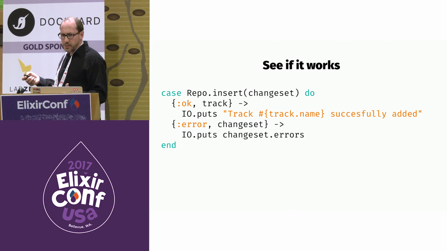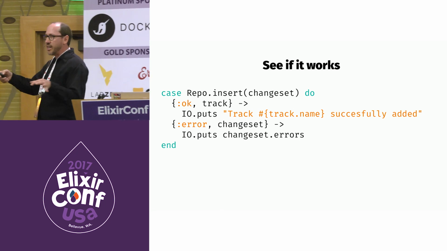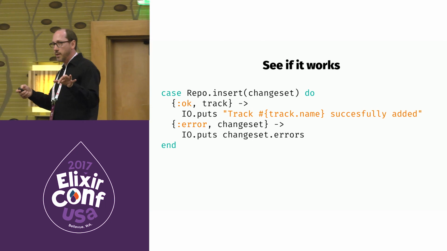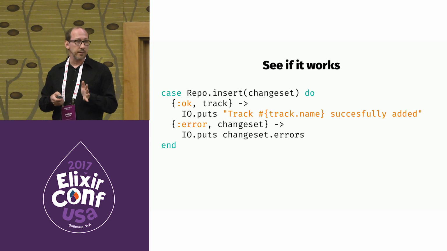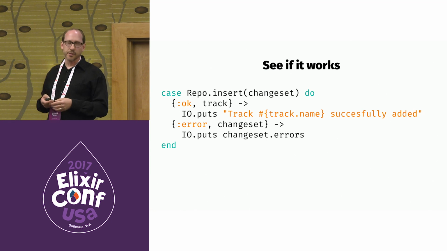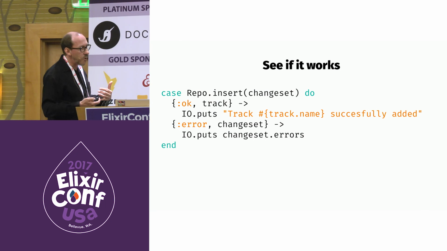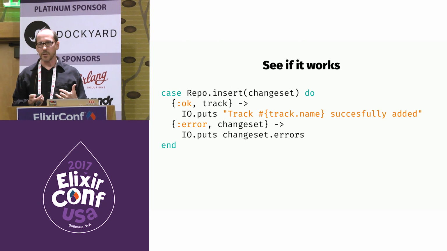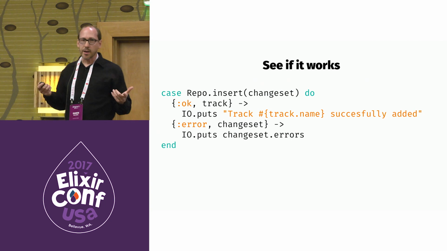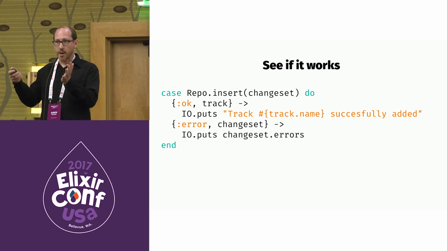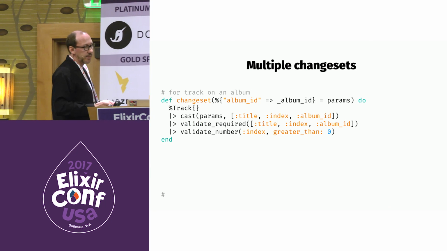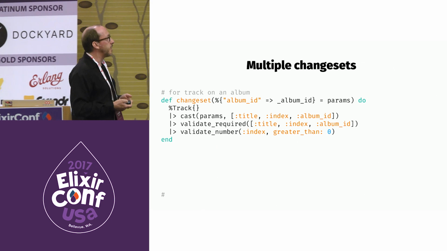Now, the interesting thing about this arrangement is that validations are part of the change set struct. They're not part of the schema. When we set up the schema, we didn't say these are all the things that make a valid track record. We put that off until this point where we're actually making changes. And this is because validation requirements can change depending on how you're updating. Think about tracks for a second. In the real world, some tracks are parts of albums, and some tracks are just singles that are released separately from an album. So based on that, we could create two different change set functions.